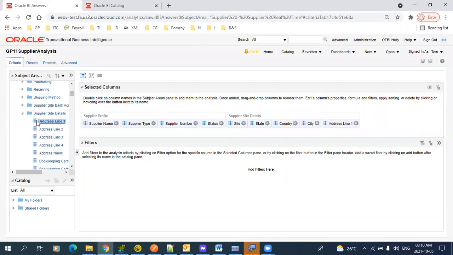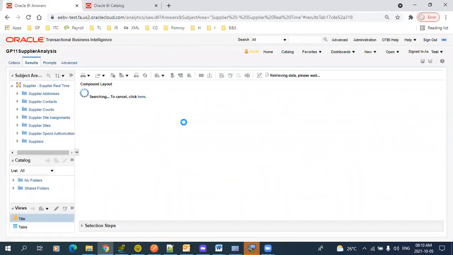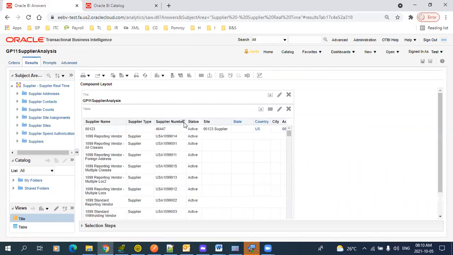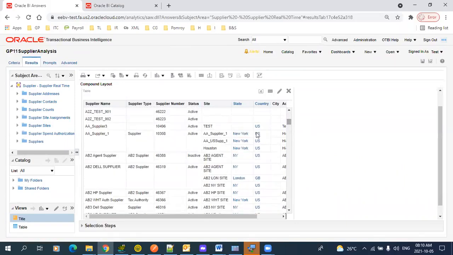Let's use this data. So this is my supplier name, supplier type, supplier number, status, and supplier site. For the rest of the suppliers I don't have any site. These are site information of a couple of suppliers here.